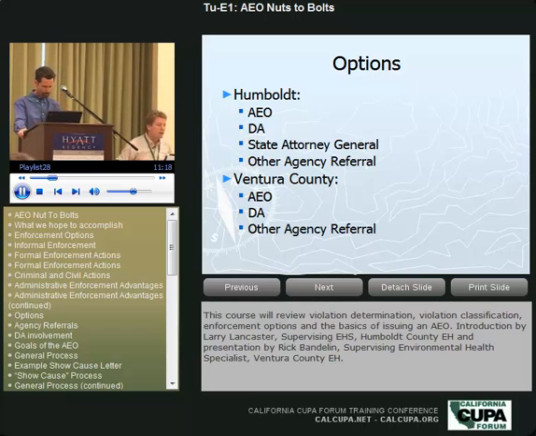So in Humboldt County, when we're looking at a case, we've got four basic choices to choose from. That is internally with the administrative process, to refer to the DA, as we've talked about a couple of times, or, if there's a business that covers several different jurisdictions, it's multi-county, then that's something we might consider wanting to be tackled at the state level.